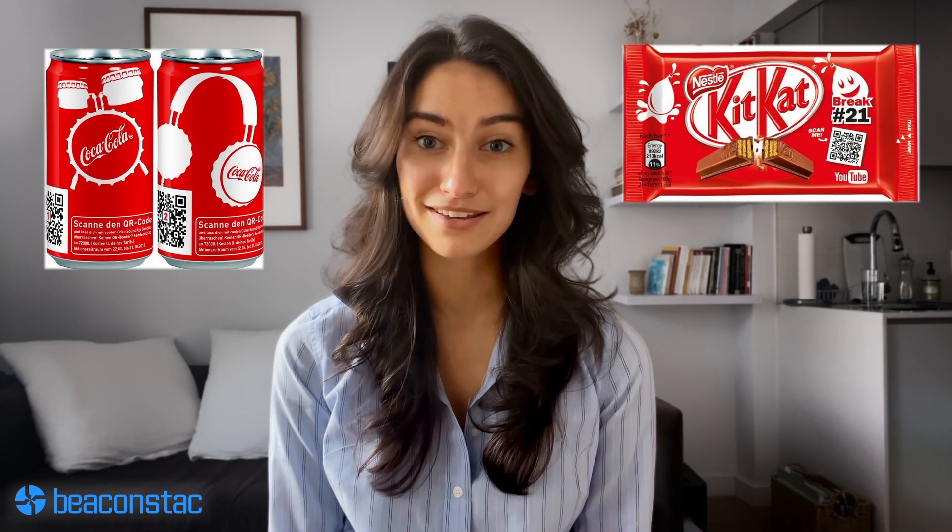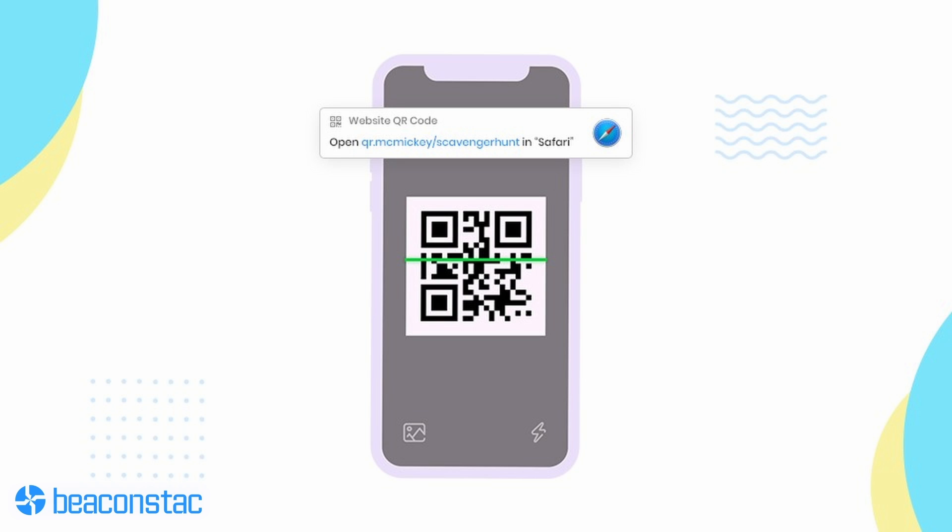The main technology behind it all? QR codes. Large CPG brands have been doing this at scale with static QR codes for the better part of the last decade. QR code technology has seen innovation by leaps and bounds since, and the dynamic QR code has been at the forefront of it all. Dynamic QR codes, as opposed to static ones, offer vastly more functionalities, better customization, tracking capabilities, and ease of updating QR code-linked content on the backend without any reprinting. Let's dive into some of the ways dynamic QR codes allow CPG brands to supercharge their marketing on product packaging.